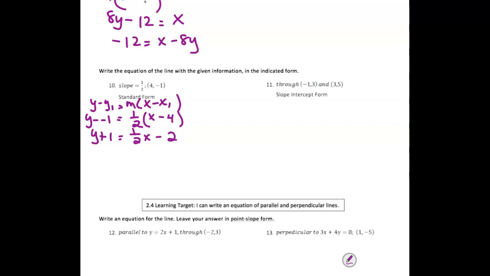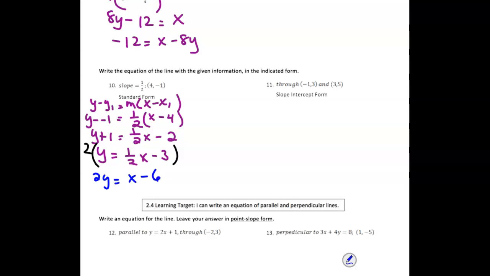Okay. We can combine like terms, so we get this 1 to the other side. Subtract it over. Now, we do have a fraction again, and we want this in standard form. Right now it's in what form? Slope-intercept. Okay, so we started with point slope, we converted it into slope-intercept, now we have to convert it to standard. What are we going to multiply by to get rid of the 1/2? All right. If we multiply everything by 2, we now have 2y equals 1x minus 6.